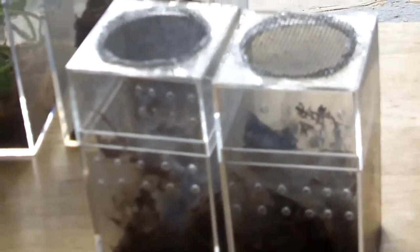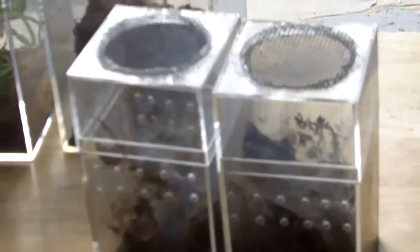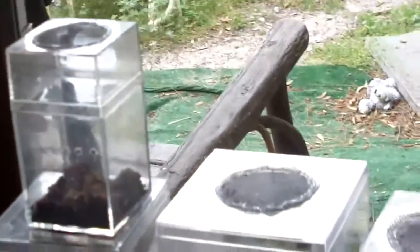And you can see, these are the enclosures I made. We have a drill press, cheap one, but it works great. And I drilled holes in the side and then bigger holes in the top, and used some hot glue and plastic mesh, and actually you can see all my baby containers, which then go down here into this 10-gallon container.